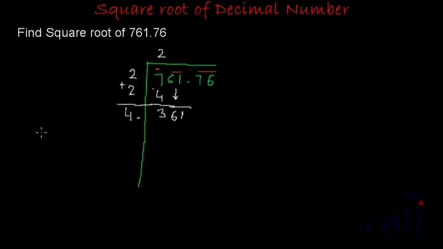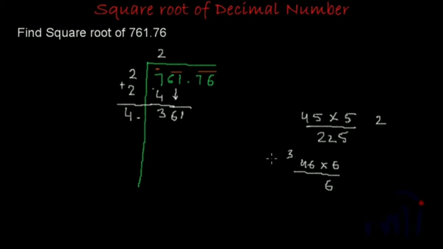So what will be that next digit? Yes, that can be 3, 4, 5, anything. So let's assume it is 5. So if it is 5, I'll get 45 as the divisor. When 45 gets multiplied by 5, 5 5s are 25, 4 5s are 20, plus 2, 22. This is, I think, very small compared to 361. So let's assume this digit to be 6. Then this divisor will become 46. And 46 multiplied by 6, we get 6 6s are 36, 3 carried forward, 6 4s are 24, plus 3 is 27. This is also very small.